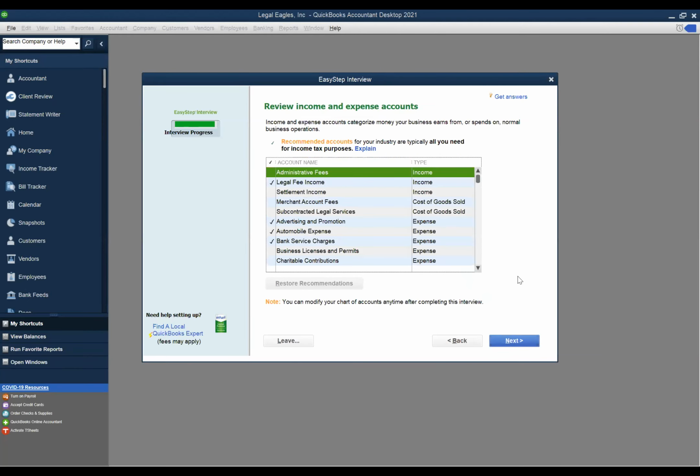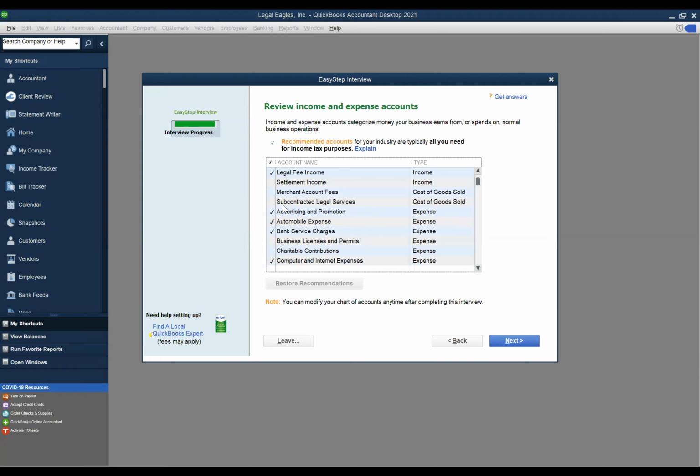And so based on the legal services industry that we chose, QuickBooks is recommending the accounts here that have a check mark for our chart of accounts list. So what's nice is you're not starting from scratch with a chart of accounts. QuickBooks is providing us with accounts.